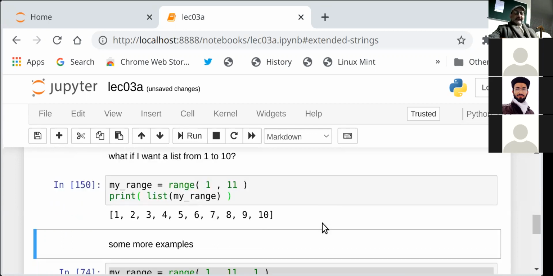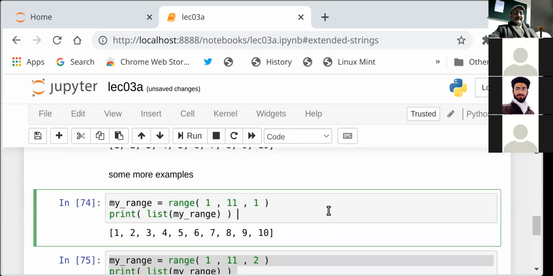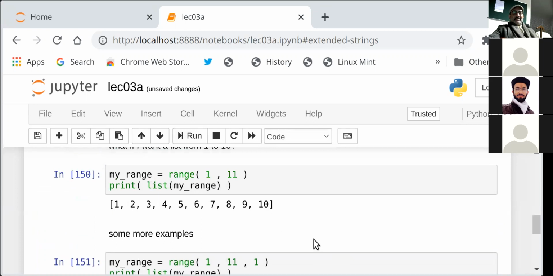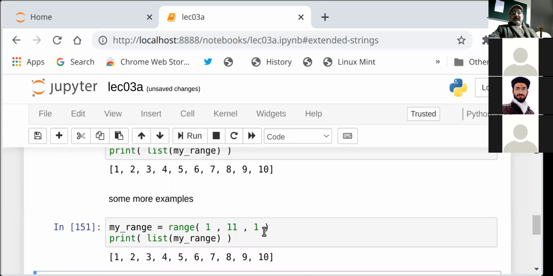Now, let's do a couple more examples. This is the same thing. This comma 1 means increase by 1, but that's actually what was happening implicitly before. If you're just going to increase by 1, you don't even need to write that. I think it's nice to be clear, right?